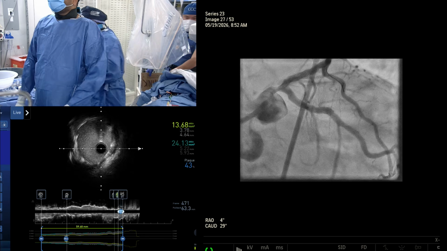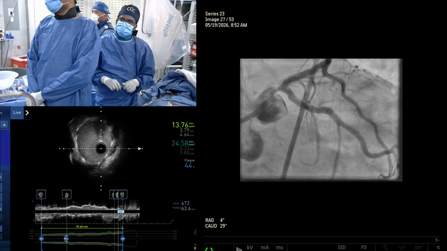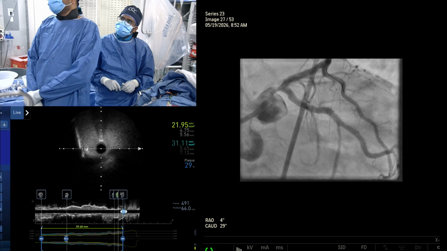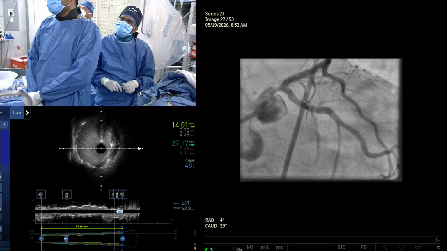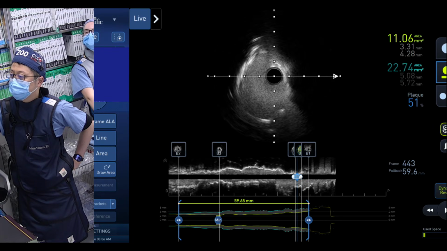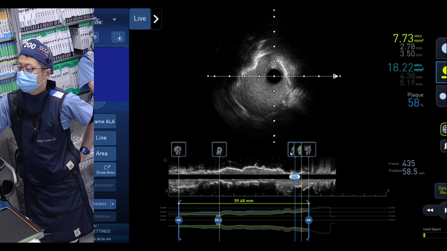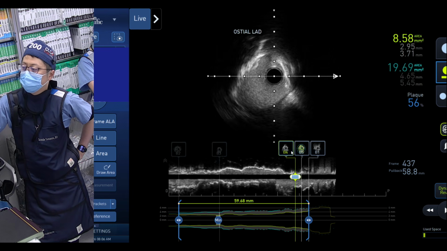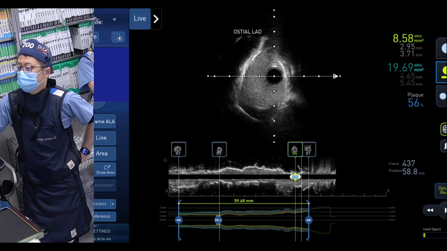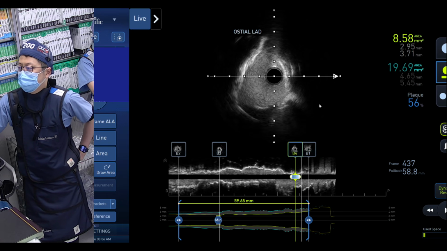Sure. So now this is the left main. The stent covers the lesion so smoothly. Look at the precise placement at the left main ostium. The distal area is like 12, well expanded. And now this is the bifurcation, coming from the 5 o'clock. Just after that you see the nice circ opening. Though it is not the ideal imaging, you see that circ, and the ostium looks very good.